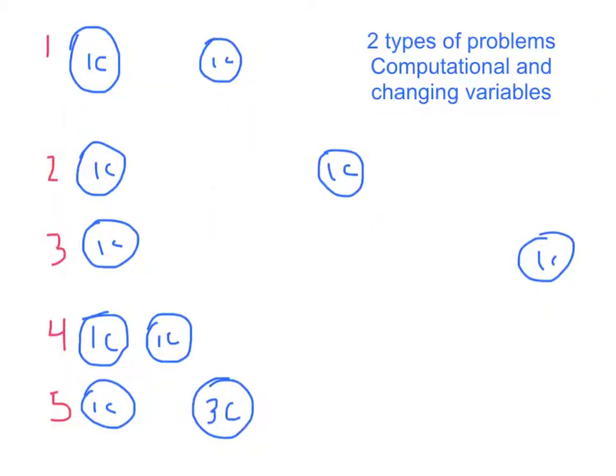With Coulomb's law, you're going to have two types of problems. You're going to have computational problems and also changing variable problems. So let's start with two 1 Coulomb charges. And between those 1 Coulomb charges, there's a force of F. I'm just going to tell you that up front. You're going to be told that. Now, in case number 2, what I'm going to do is double R. 2 times R. Well, if you double R, again, it's going to go down since they're farther apart. That makes sense. And it's 1 over 2 squared, so you get 1/4 of F.